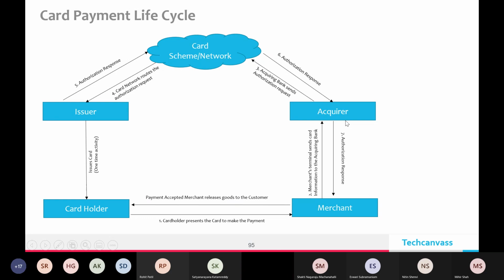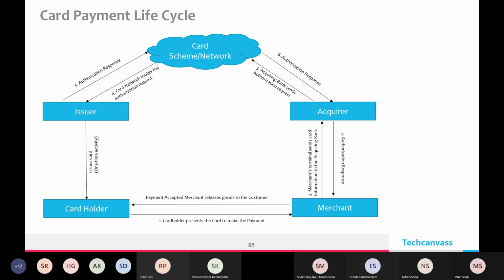So the acquiring bank is the one that has issued a lot of POS machines. Effectively, at the end of the day, it is the one that has to receive the payments from the issuing bank. So generally, the acquiring bank is on the receiver side in the settlement transaction, and the issuing bank is on the paying side of the settlement transaction.